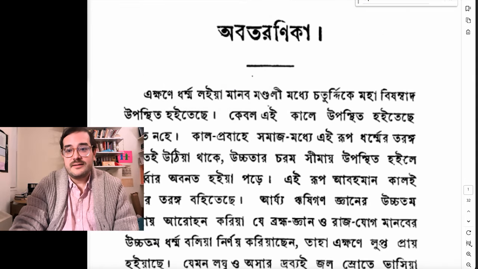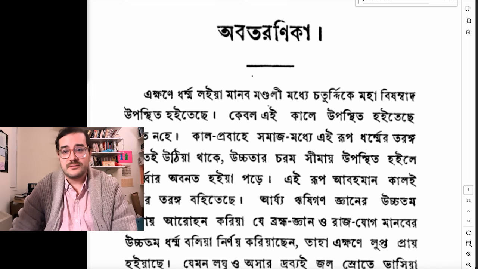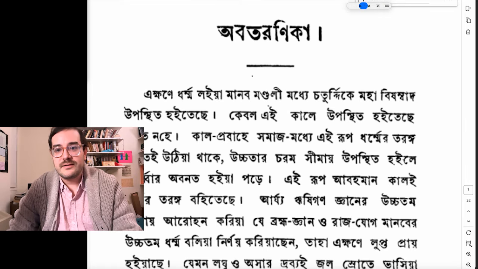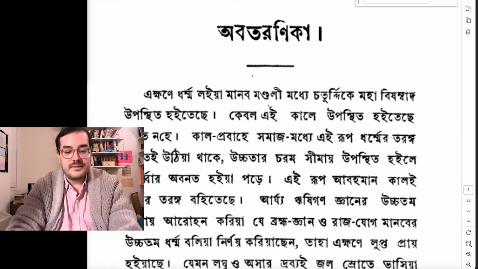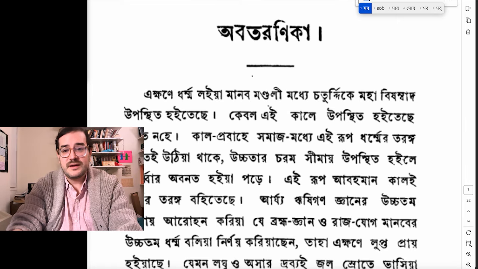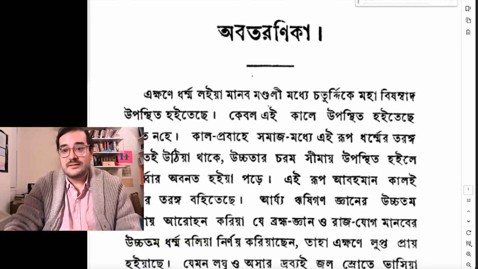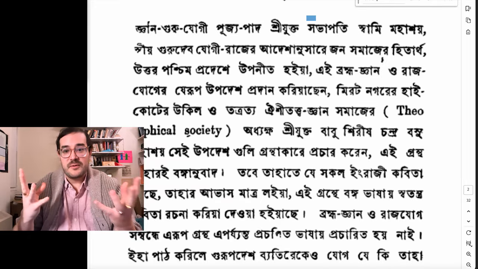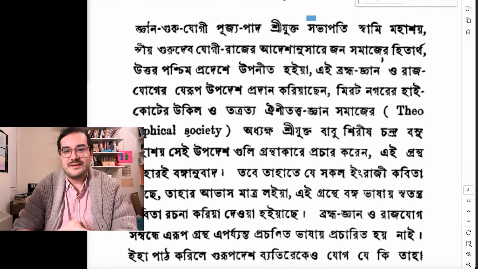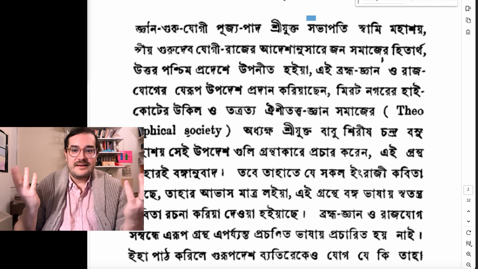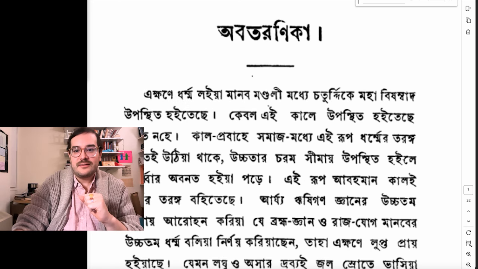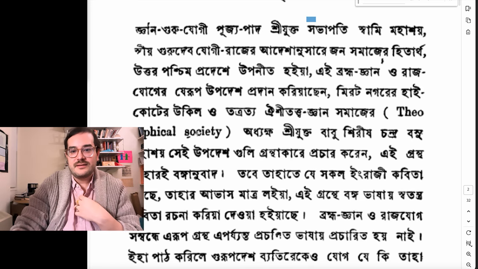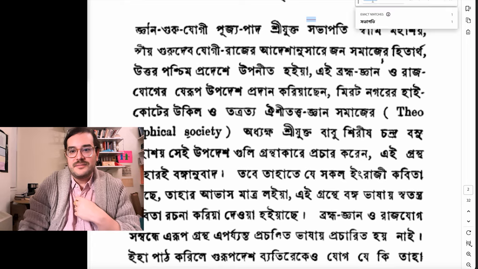You're probably going to find here and there, it happens in English OCR too as well, you're going to find some issues now and again with it picking up words, but I have been really surprised at how accurate this is. I mean, you can search Shobapoti, Sabapati's name in Bangla pronunciation. And so Shobapoti Shami is right there, and I can find out there's only one instance of his name in this introduction, but that's still pretty cool.